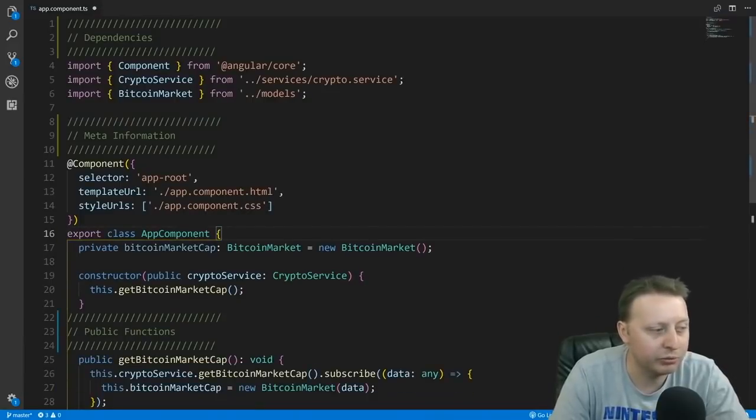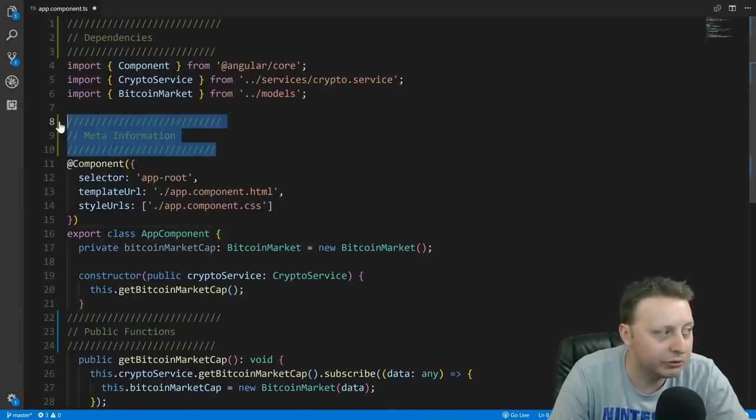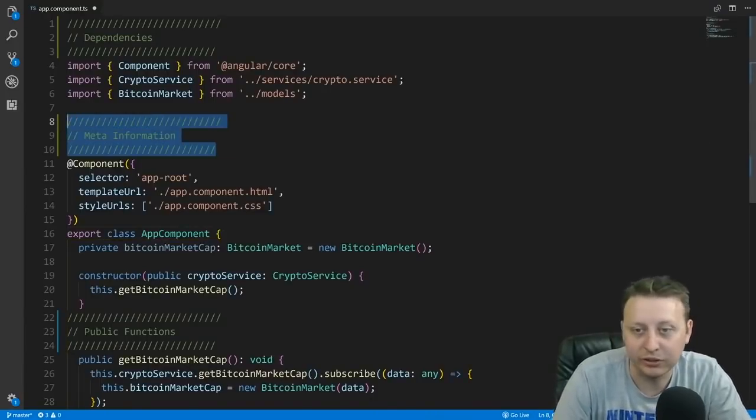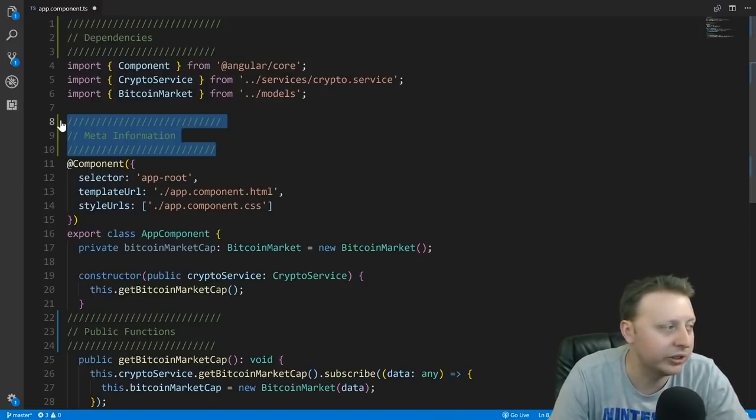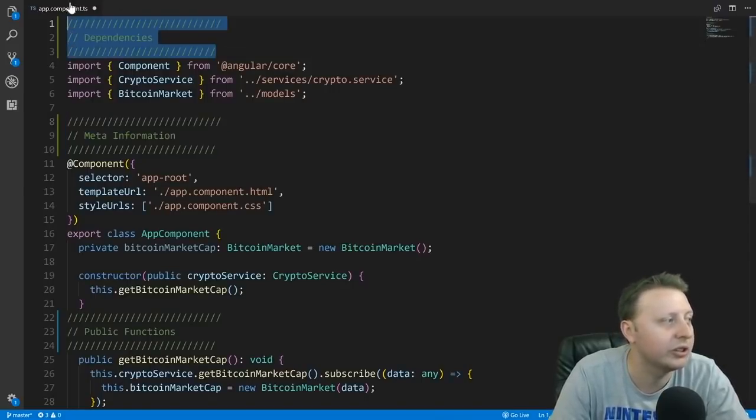Typically, your properties would be the first thing in your class, followed by maybe a constructor and then a function. No real need to put self-explanatory tags like, this is clearly the decorator meta information, or this is clearly the dependencies, which come up at the top by standard. So for these visual markers, there is absolutely no reason to have them in your application.